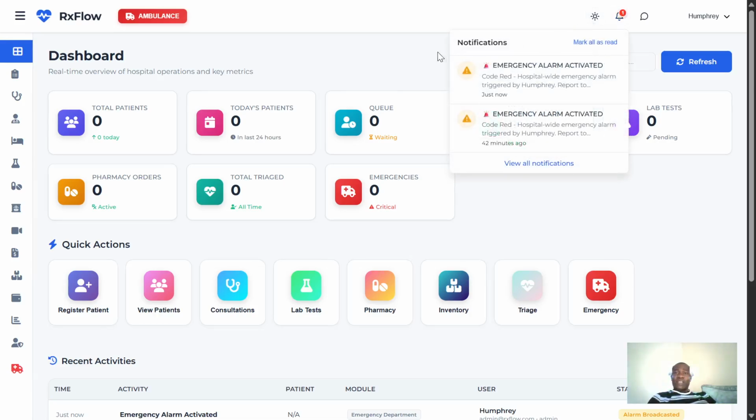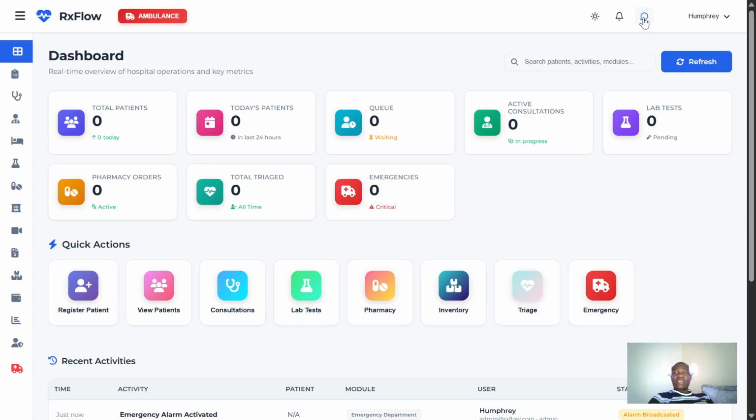The other thing on the top bar is a notification button. This gives you notification of everything that happens in the system, who logs in, emergency patients, all of which are monitored in this notification bar.